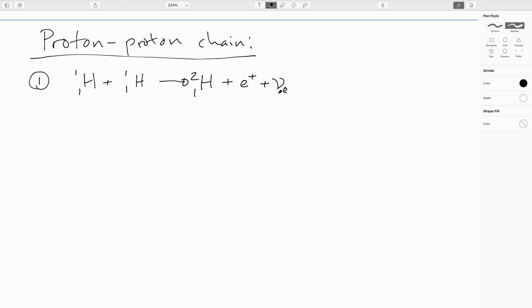So what winds up happening, and let me just finish off the other 2, and then we'll focus just on this piece of the process. In the next piece of the process, another proton eventually happens to find one of the deuterons that we've made. And again, they get into close enough range so that the strong nuclear force can take over, and they just get sucked together into something that has 2 protons and 1 neutron. This is a helium-3 nucleus.